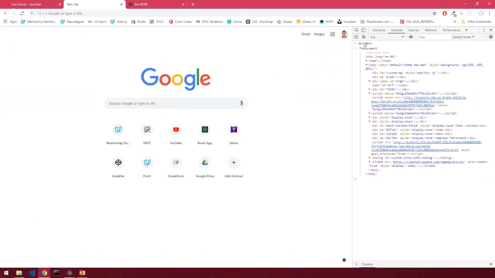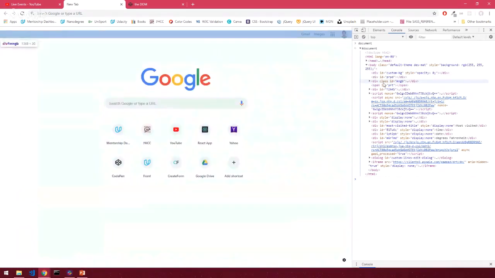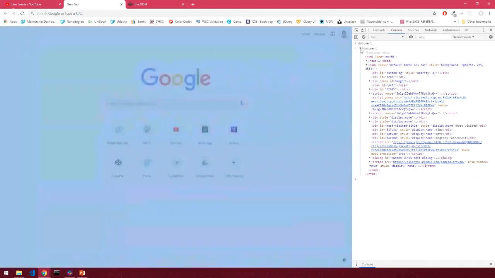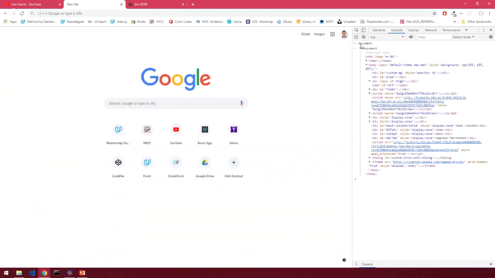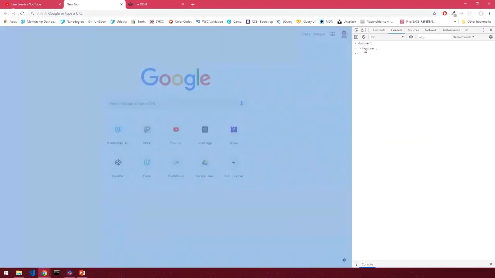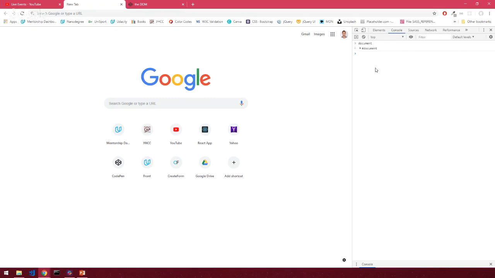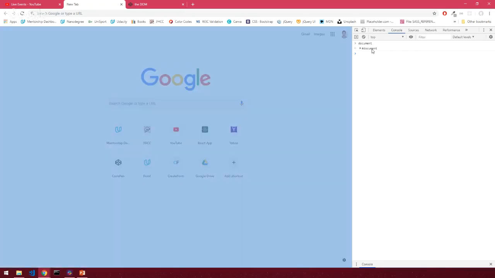You can go on every single website you want, and if you're interested in finding out how it's built, you can just type here documents, and you will get the HTML documents returned. So remember, this happens every time we send a request to a server, and our browser receives this exact same structure.